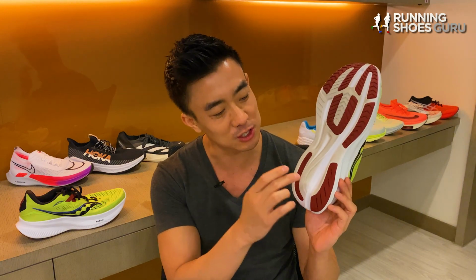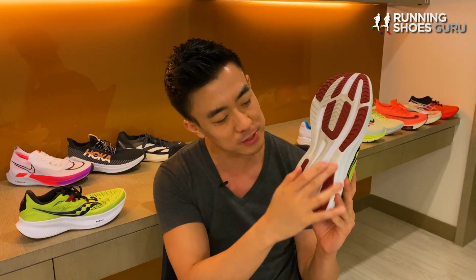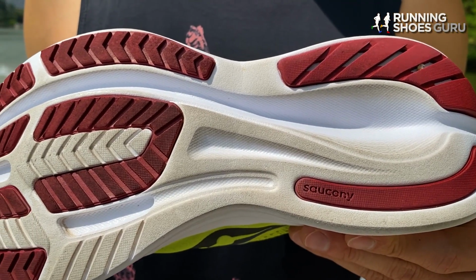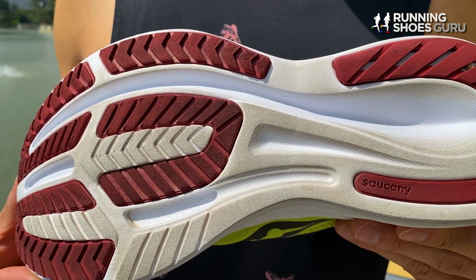The Ride 15's outsole is reminiscent of Asics's Nova Blast, with this long, deeply cut groove that extends from the heel right into the forefoot. You get strategically placed rubber strips on both sides of the rear foot as well as on the forefoot. And you can notice a lot of exposed midsole foam on the outsole, but it's not a cause for concern because it's relatively abrasion resistant.